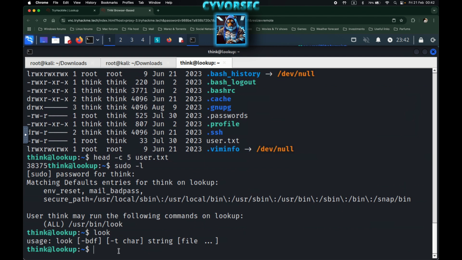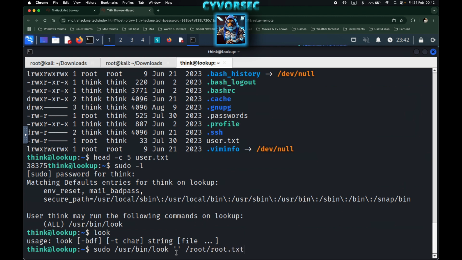If we run it, it actually searches for characters or strings in some file. So we can use this to read any file on the system, like this: sudo /usr/bin/look, for some empty character on /root/root.txt.